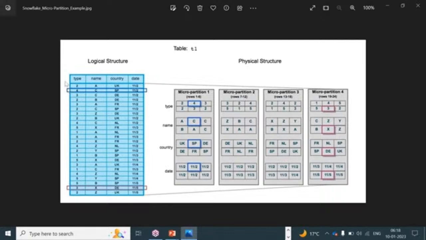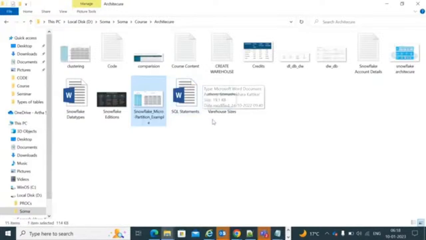In Snowflake, the data will be stored in columnar format.